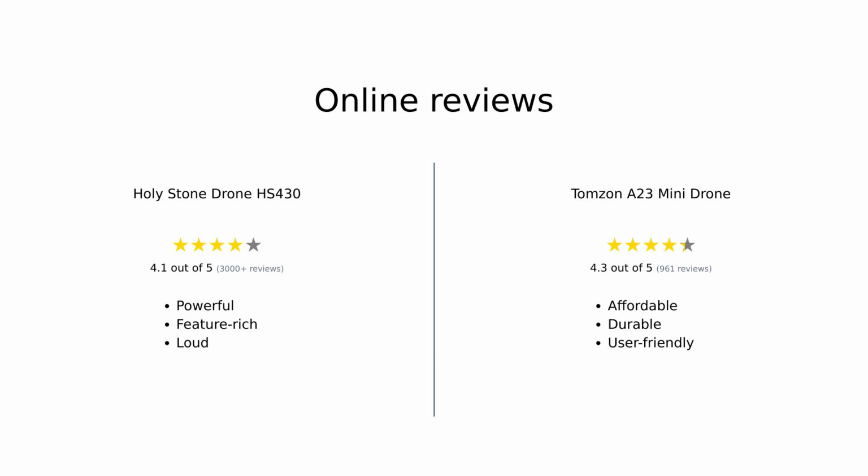Online reviews paint a pretty clear picture of what you can expect from each of these drones. Reviewers love the Holystone HS430 for its camera quality, power, and array of features, though some mention it can be a bit loud. On the other hand, the TOMZON A23 is praised for its affordability, durability, and ease of use, making it a hit among kids and beginners.